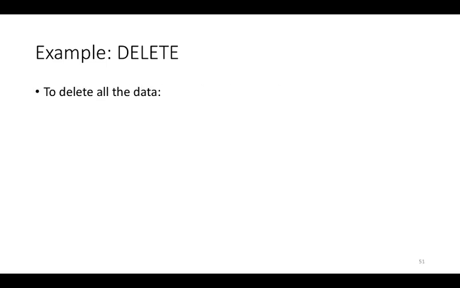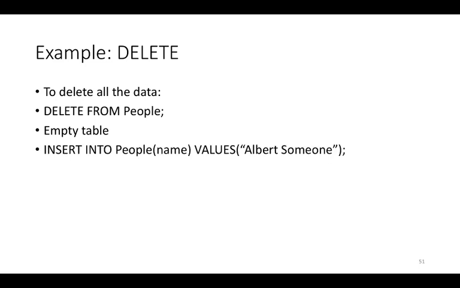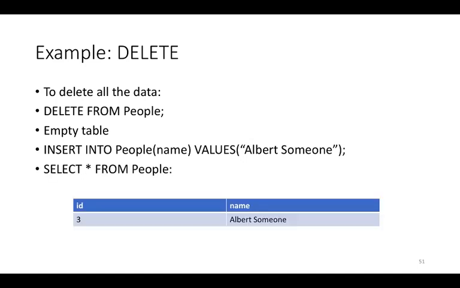So if we delete the data and just use delete from people, all the rows match, both the rows, no where clause, they're deleted, and then we add someone new into the table. What we get is that Albert someone is added. The previous two are deleted, of course, because we ran the delete command, but because we haven't cleared the metadata on the table, because we used delete, the auto increment field remains where it was, and the next one is given a number 3, one after will be 4, 5, 6, and so on.